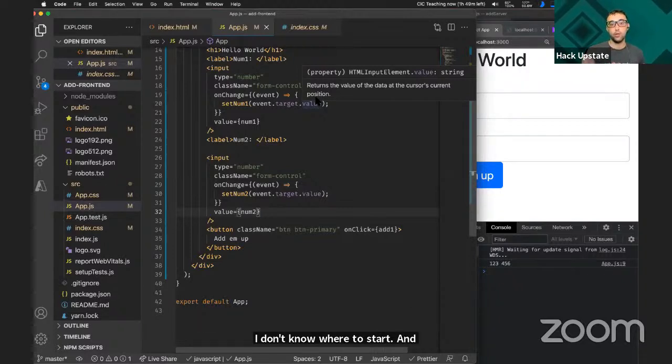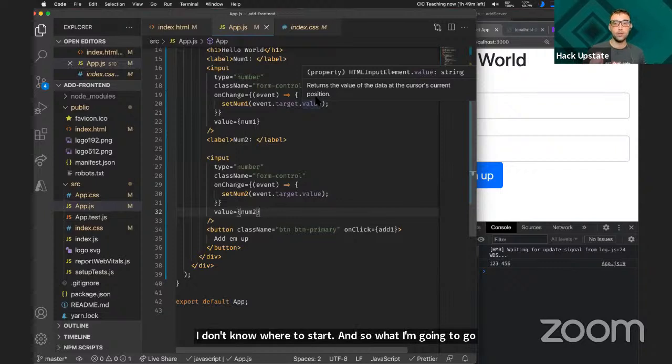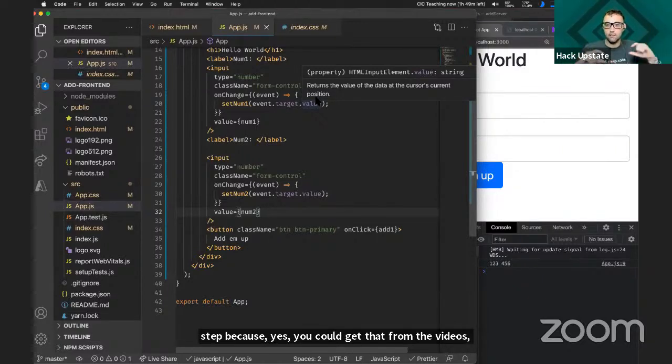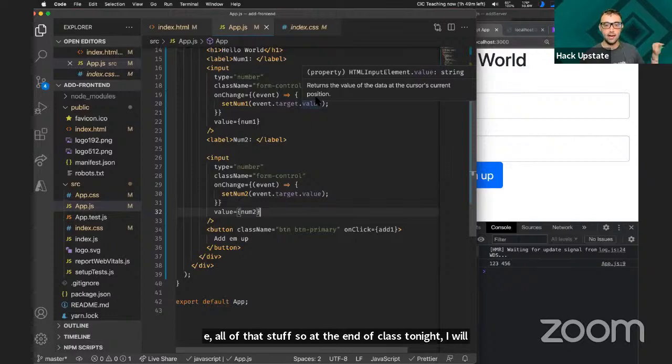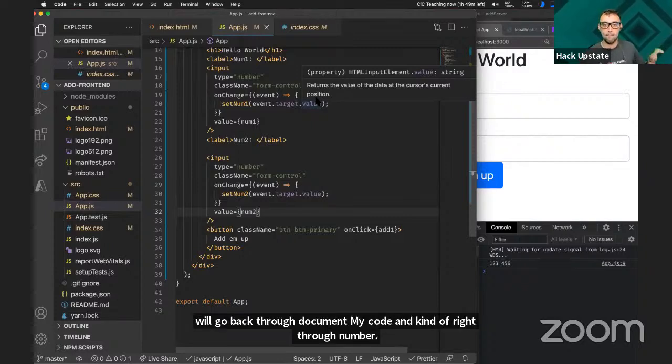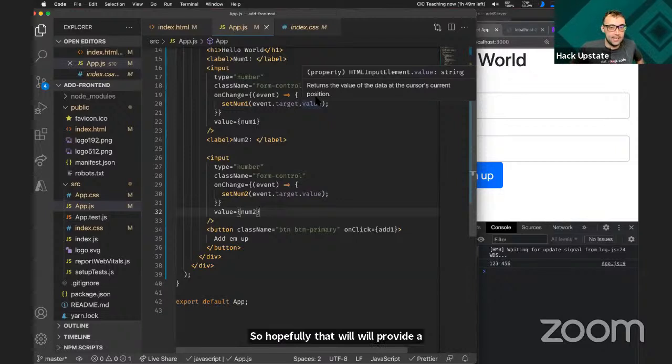And so what I'm going to go through on my code is kind of go through step by step, because yes, you could get that from the videos, but sometimes it's more helpful to see the finished product and just see kind of what order I went in, why we were adding that line of code, all of that stuff. So at the end of class tonight, I will go back through, document my code, and kind of write through number by number, step by step, what I was trying to do with each line of code. So hopefully that will provide a little insight.